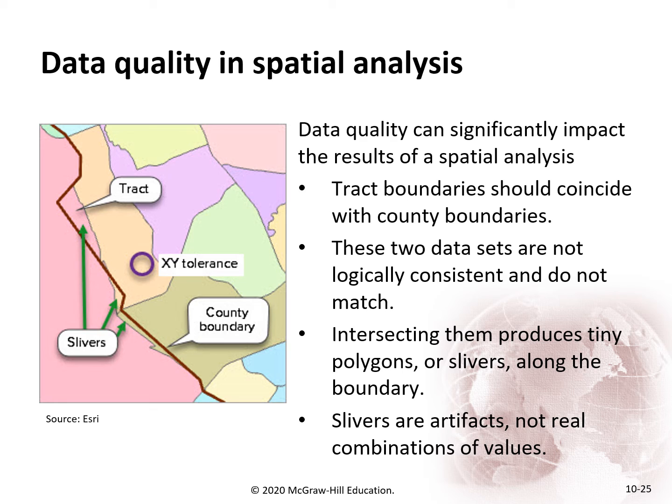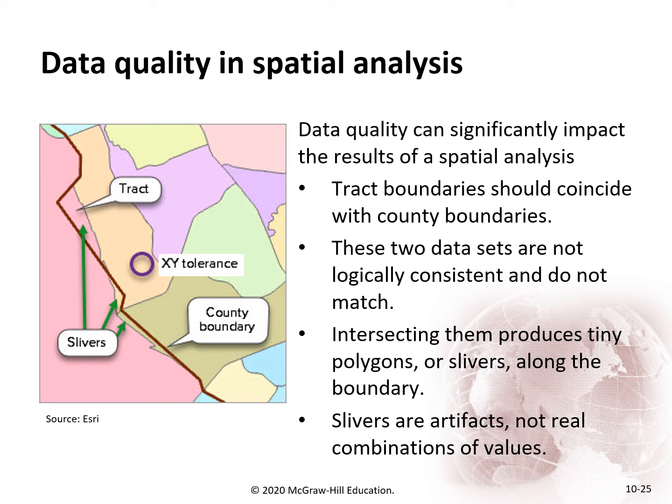Data quality is something that we consider. Data quality can significantly impact the results of spatial analysis. Boundaries that should coincide with county boundaries must. You have to maintain your logical consistency in all the things that can mean in terms of overpasses and underpasses and things that are coinciding and lining up, so that you don't have slivers or gaps or overlaps or dangles or undershots or any of those kinds of things.